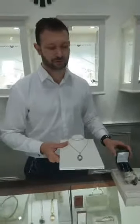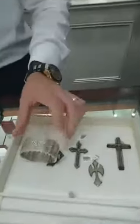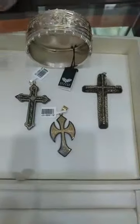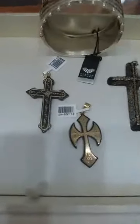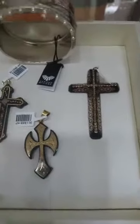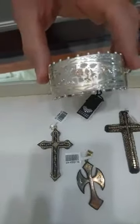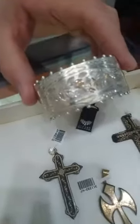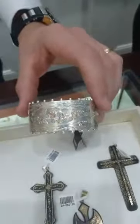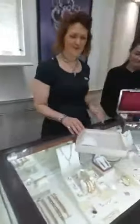Some of the other pieces worth taking a closer look at, because of the fine detail on them, are pieces from the 1880s. We've got some piqué crosses which are all done in tortoiseshell and hand engraved. And on top of that we've got a lovely 1880s bangle here too, in fantastic condition as well. I'll hand over now to Vicki, who's going to show a few of her pieces.